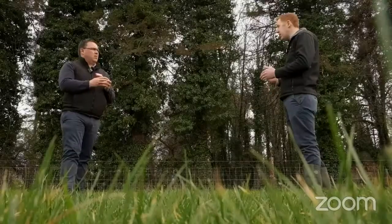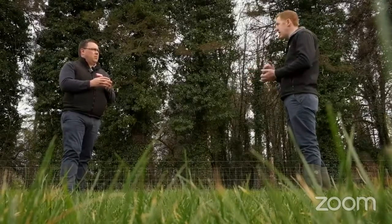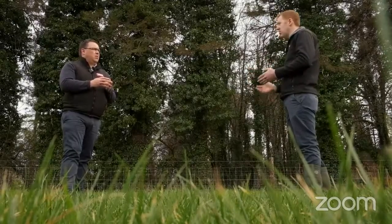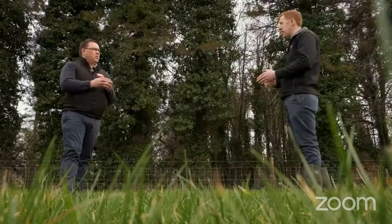You need to even take a step back and look at the soil fertility, because it's not all soils that this is going to go in. You're going to need soils at optimum P, optimum K for establishment. You're going to need soils at the right pH. And if you don't have that, no different than reseeding, you're putting good money after bad. So for me, it's take a step back and look at your soil fertility.